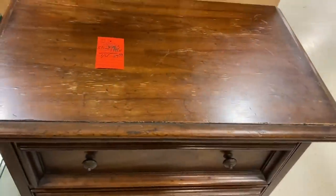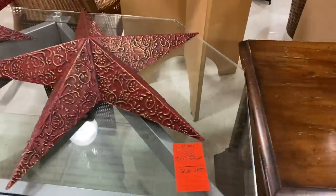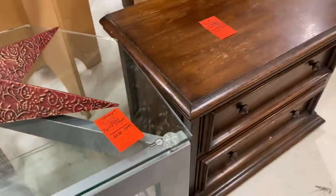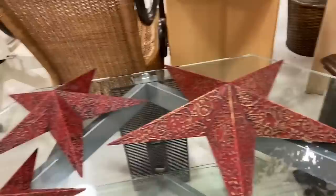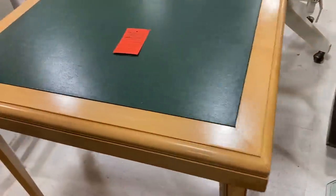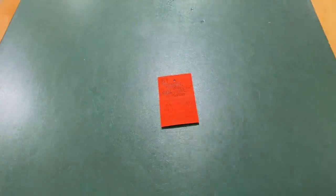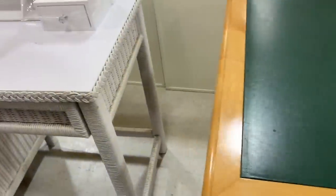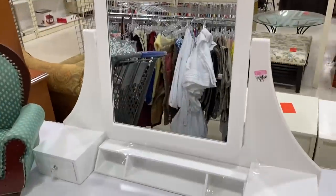In this video I'm taking you quickly into a Goodwill that I stopped in on my way to another errand. The prices were a bit high but I did find a few things — I'll show you what I found at the end of the video. I was considering this square table because we are always looking for a card table, and this one was priced under ten dollars which was a very good deal.